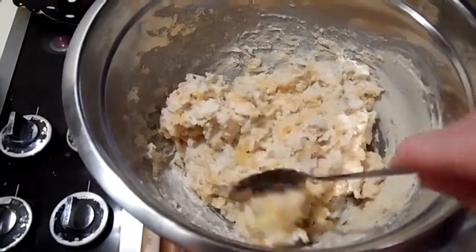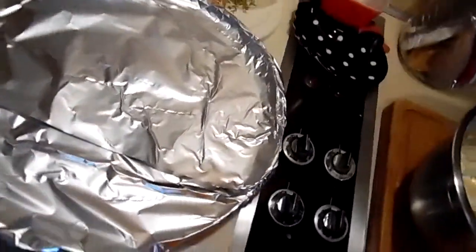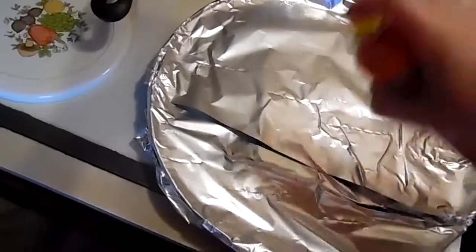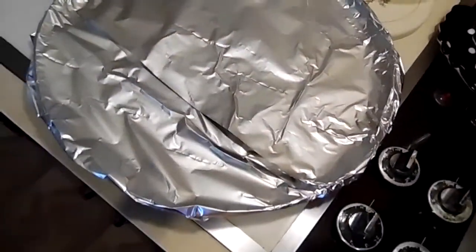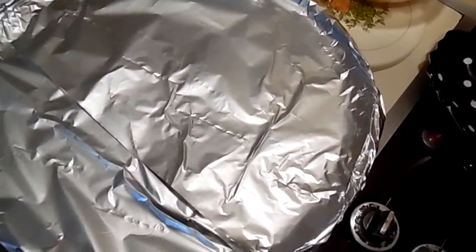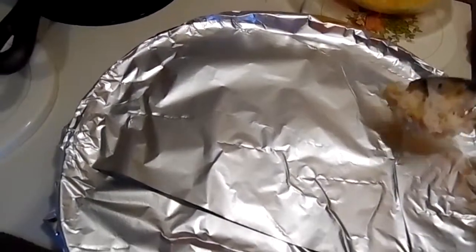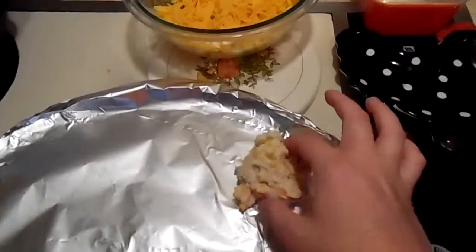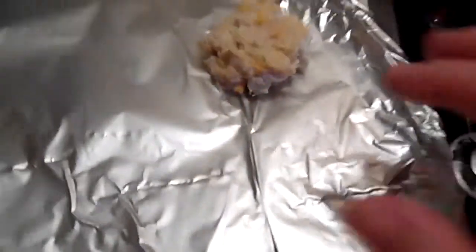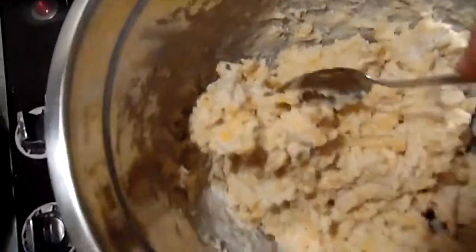You can see it's thick and it's real stiff. So I've just got a baking dish or a cookie sheet here, and I'm going to spray this real quick. And then all I'm going to do is take a big spoonful, just about like that, and drop it. Form it just a little, and there we go. That's it. That's all I'm going to do. You can see they're about the size, a little smaller than my fist.